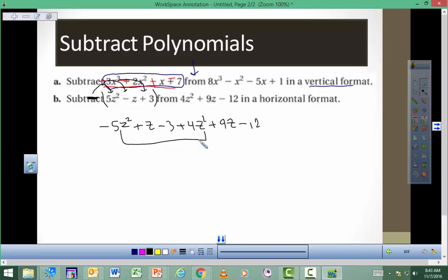I see this one combines with this one, right? And this one, you can always tell whether it's negative or positive because there will be an operator in front. Here's the operator. Now if there is no operator in front, we assume it's positive. Right? So negative 5z and 4z squared, that should give me negative 1z squared. And this z and this one, the operator says that they're both positive. So we get 10z. And then finally this one combined with this one, they're both negative, so we get a bigger negative.